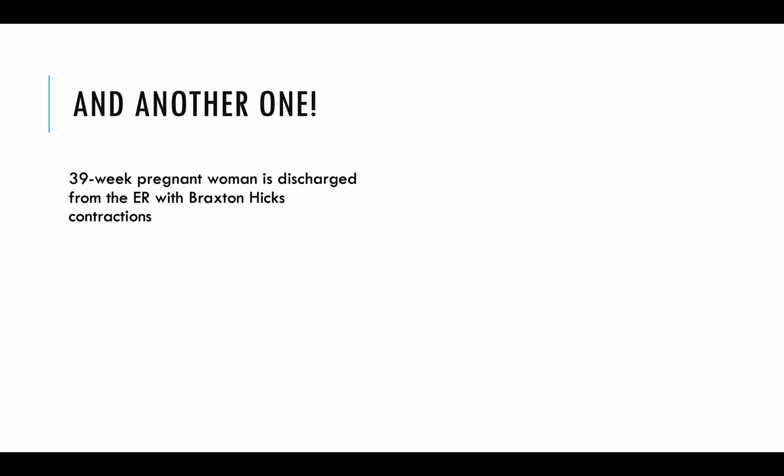All right. So let's try this one. This will be an interesting one. A 39-week pregnant woman is discharged from the ER with Braxton Hicks contractions. So what's the diagnosis here? Is it the 39-week or pregnant woman? Probably not. It's not the ER. So it must be Braxton Hicks. So she's having Braxton Hicks contractions.